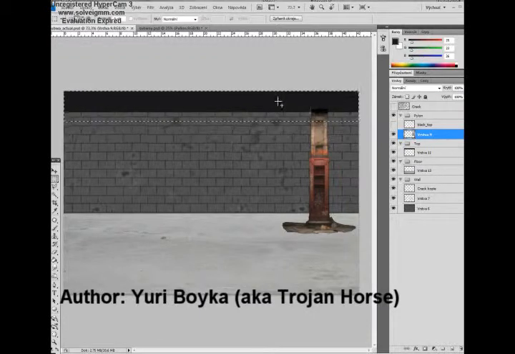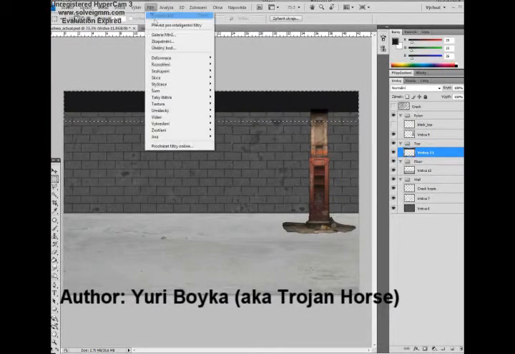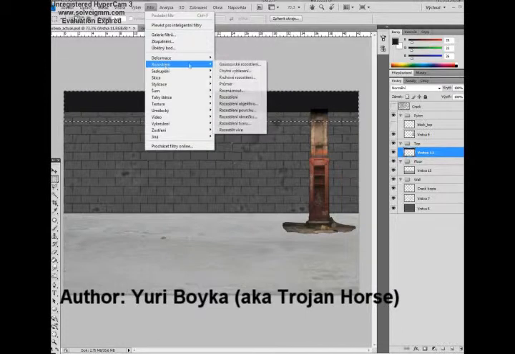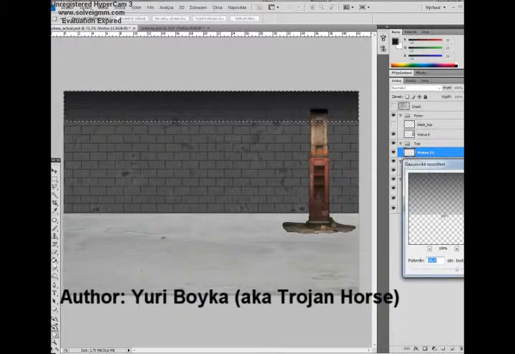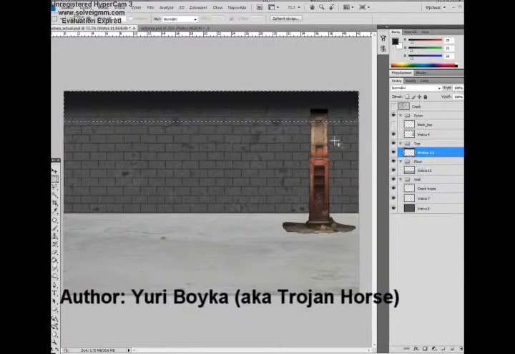So we select the top here and make sure we have it selected in layers. For that I use a filter, blur, and Gaussian blur. Gaussian blur is pretty awesome. It makes all those things for you. You see it looks much better now. So let's say okay, and we've got it, so it looks pretty cool.